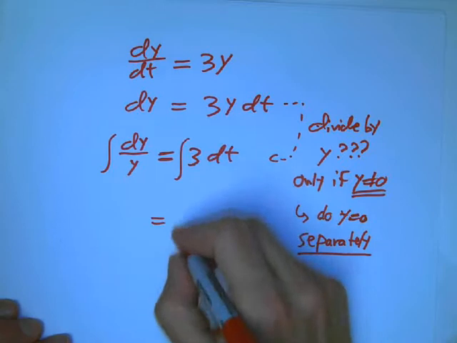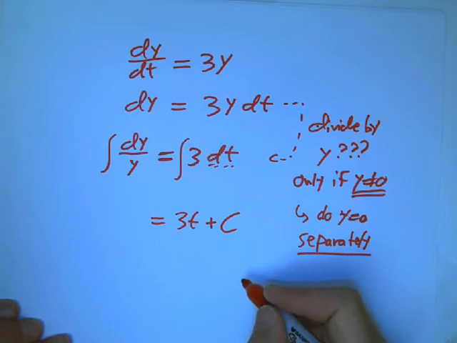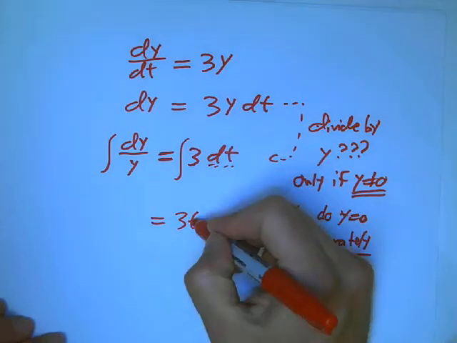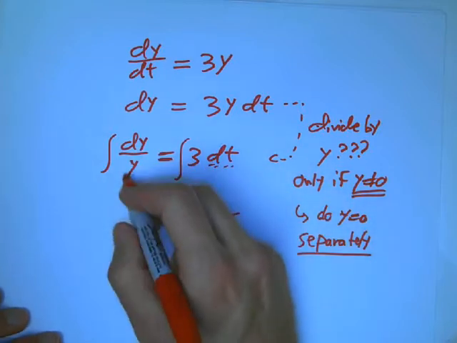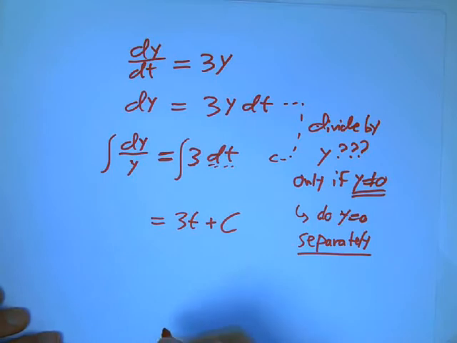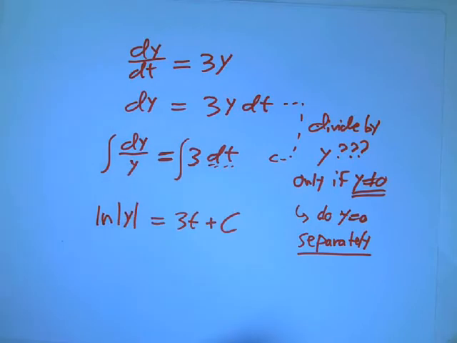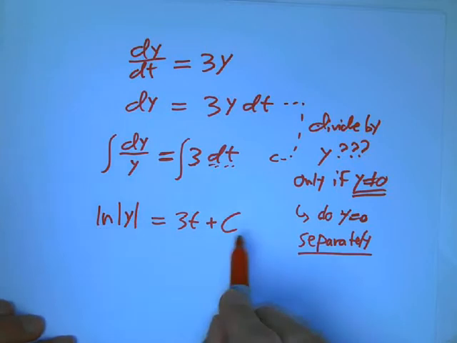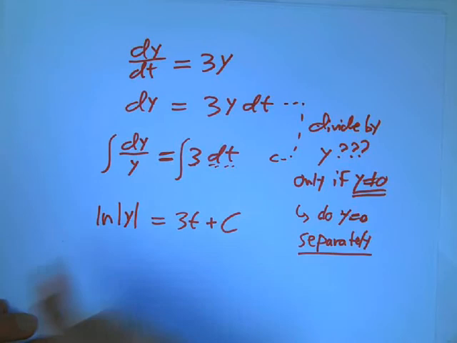Now, integral of 3 dt, let's do that one first. The dt here is telling us it's going to be 3t plus a constant. That's one of the uses of having the dt here. It tells us what the variable is to put here. It's not 3x. It's not 3y. It's not 3z. It's 3t plus c. Here, think for a second, pause the video if you want to get a little more thinking out of it. That's ln of absolute value of y. And so we've done the calculus part. This is a totally algebraic relationship between y and t.